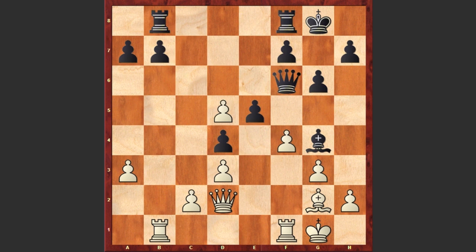Caruana is pushing the f pawn. Rook c8, and actually this turns out to be catastrophic. White is playing rook e1. Now black is in trouble.